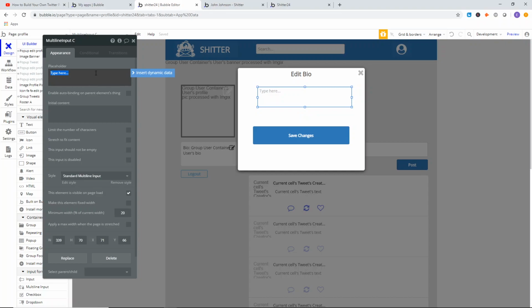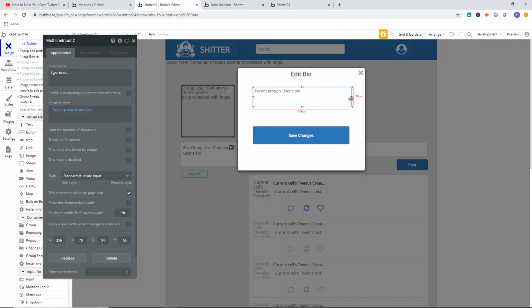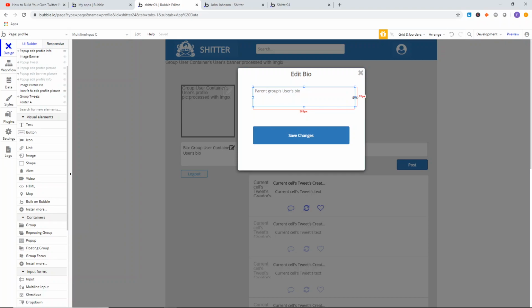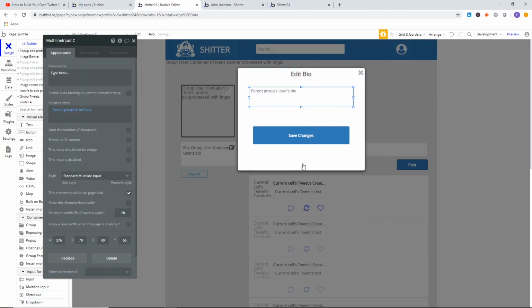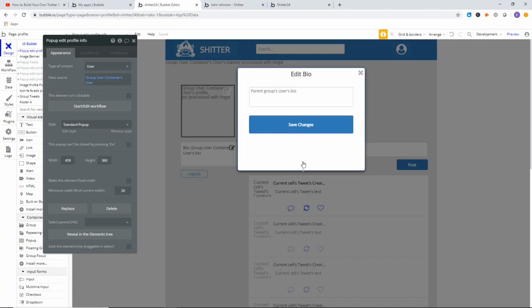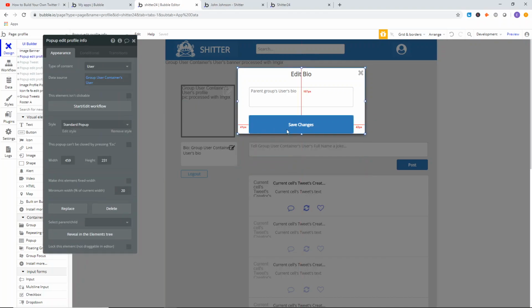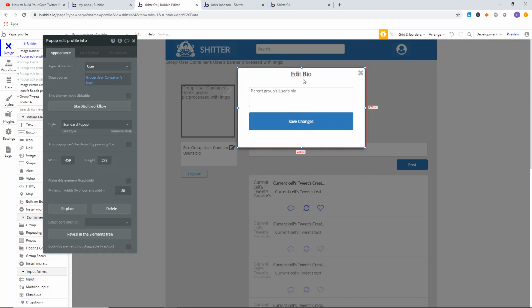And this is going to say, type here. Obviously that initial content is going to be parent group user's bio. Let's drag this out. Center it horizontally. Okay, bring that out. Center that horizontally as well. And then just bring this on up. Whoops. Adjust that down a bit. Nice and tight. Okay, that looks good.